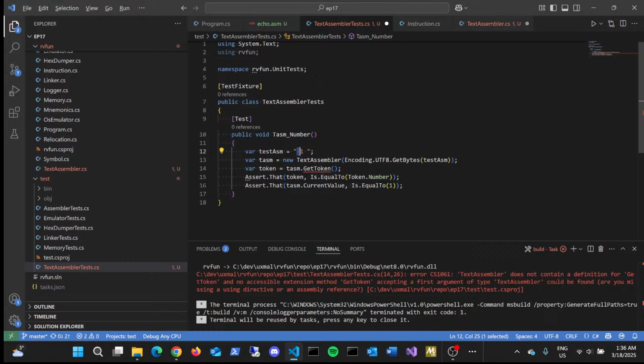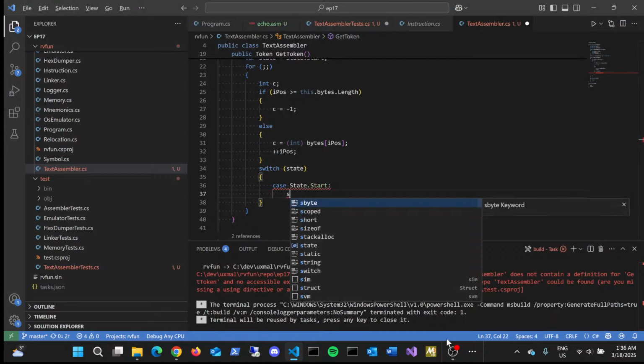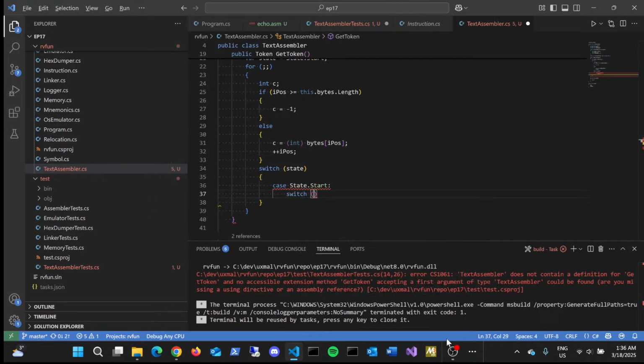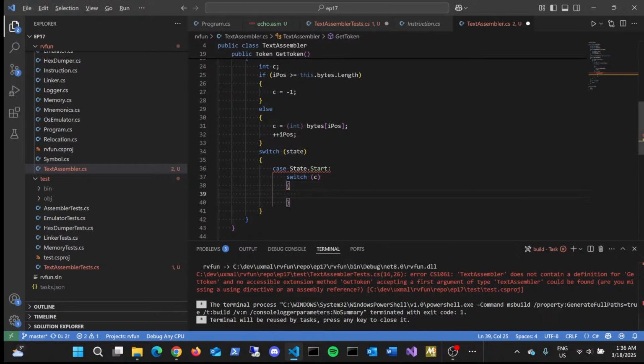It's going to be the space character. Now, space is something that we want to ignore. So if we see a space character, and we are also in the state start, then we're just going to ignore it. So if we see a space, we'll just ignore it. And I'll write a comment here, ignore white space.